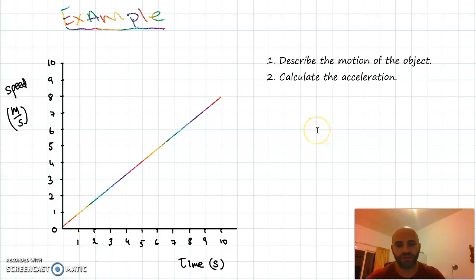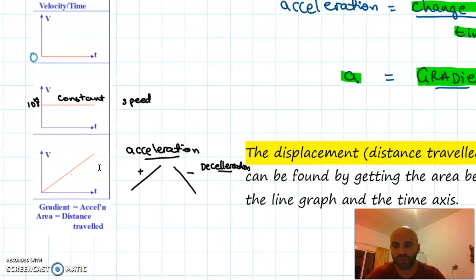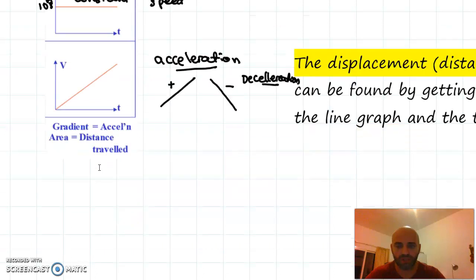Okay, so this is the first example I'm going to take, and I'm just going to break these up into small little bits, and then the practice questions, you guys can try some of those by yourselves, okay? So the first example, I've just got one line, and it's a straight line, okay? So if I remember from back up here, I remember a straight line that comes up. That's accelerated motion, okay? That one is accelerated motion.